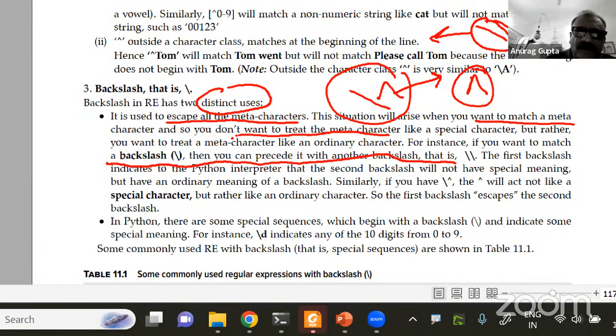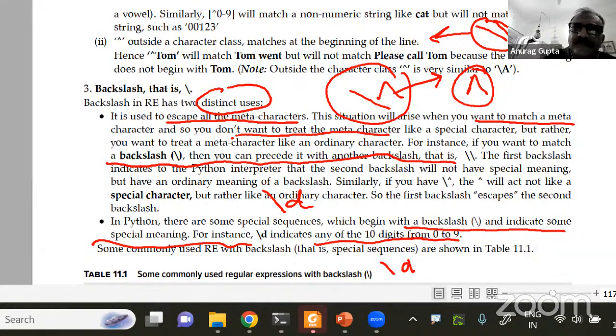There are also some special sequences which begin with the backslash and indicate some special meaning. For example, backslash D is any of the digits 0 to 9. Therefore, you can say backslash D is the same as 0-9.